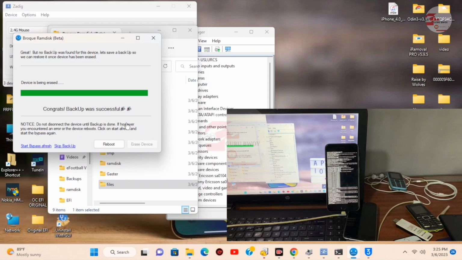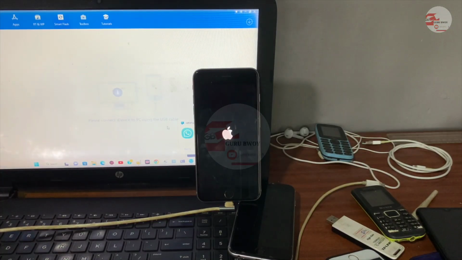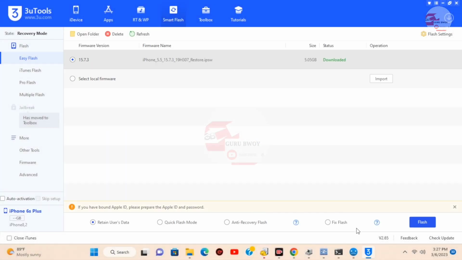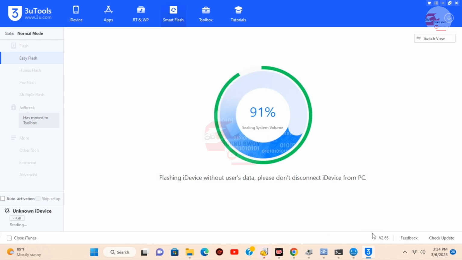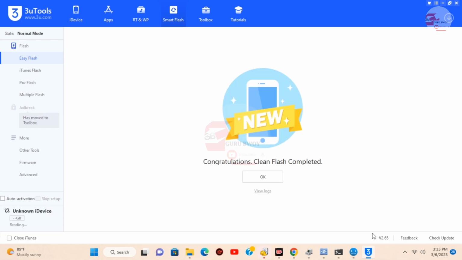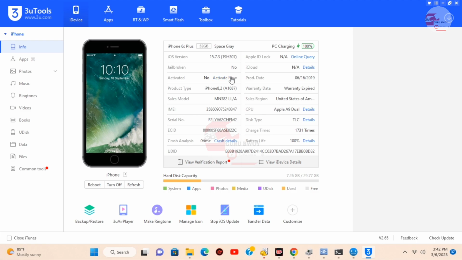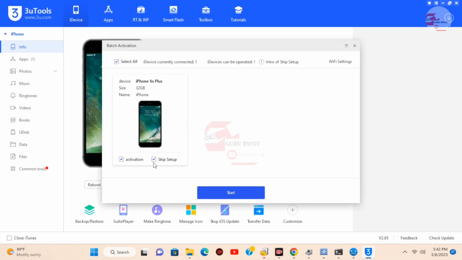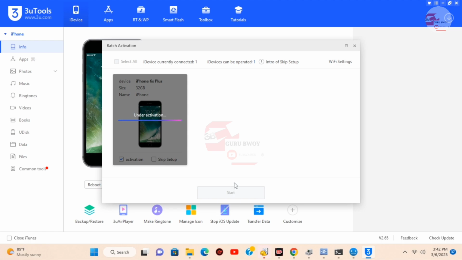If you choose the option not to use erase, then you can use the quick flash. Here in quick flash you have to click on quick flash and start erasing your device. When the quick flash is done, or you chose the erase option, you should now be stuck on the hello screen or iPhone locked to owner. This is the option where we are going to use the backup file to activate our device.